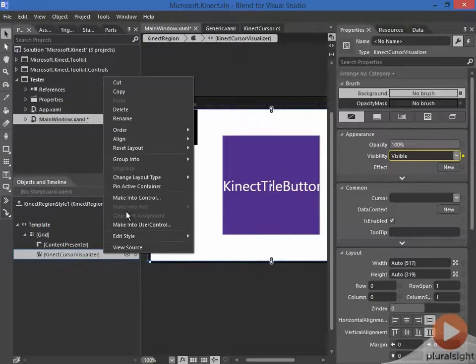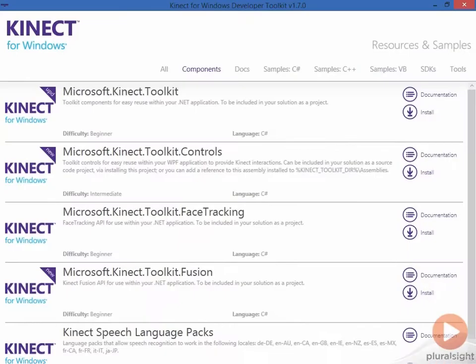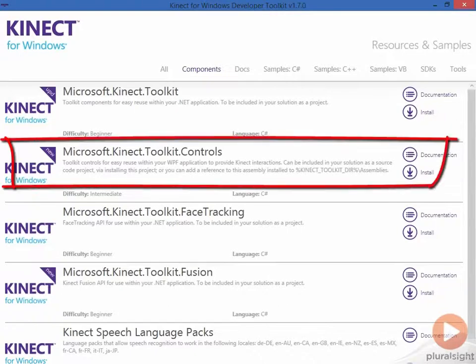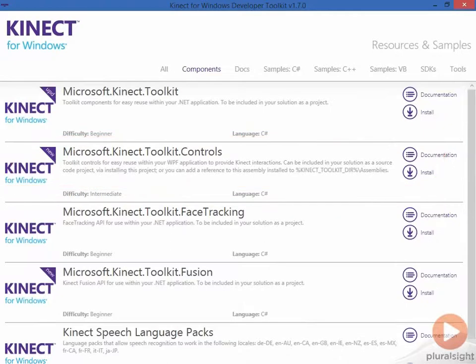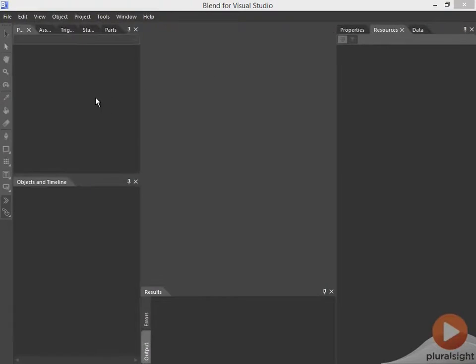Once again, we have to access Microsoft's source code and look for the solution there. If you haven't done so before, you have to install the source code from the Microsoft.Kinect.Toolkit.Controls assembly. Again, this is done from the Kinect Developer Toolkit browser by clicking on the Install button next to the Microsoft.Kinect.Toolkit.Controls component. Once it is installed, we can open the project in Visual Studio and Blend.